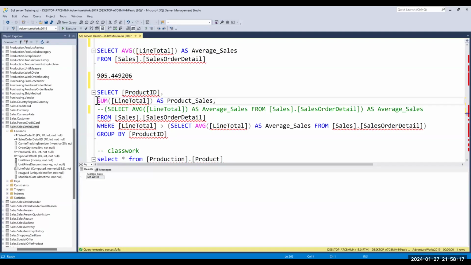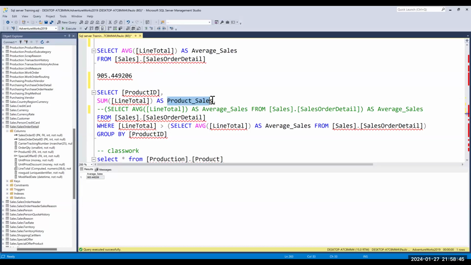Sum the sales that we have. Rename all of this as product sales. If you rename this thing as your name, it will appear as your name. But why should I name it my name? Is my name product sales? No. So this is product sales, so I rename it product sales, right?